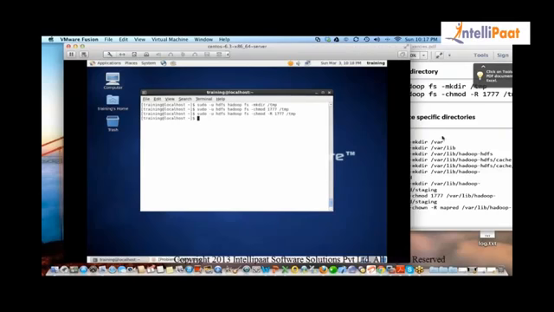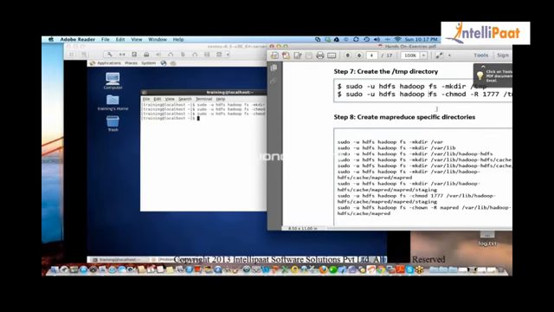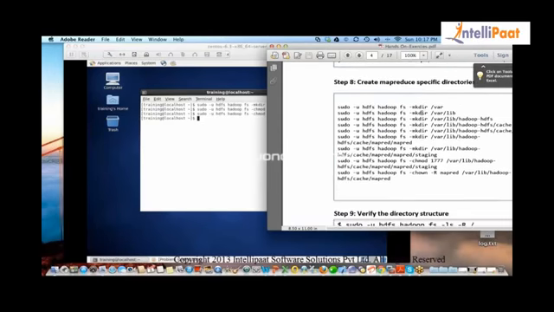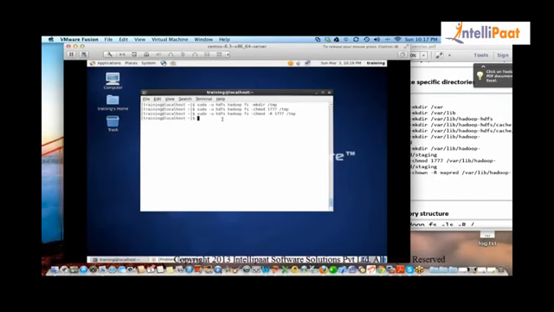Now let's create the next set of directories. The one you created was for Hadoop. You may need some more directories for Hadoop as well as MapReduce to work properly. So we say sudo -u hdfs hadoop fs -mkdir /var/Hadoop.